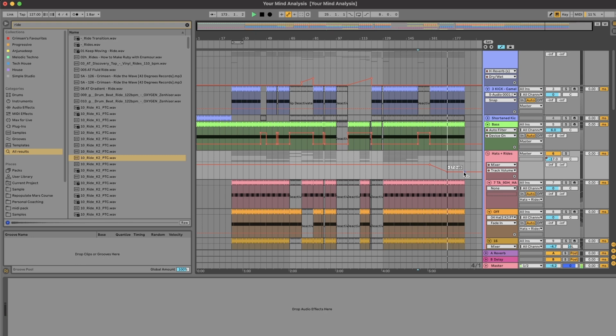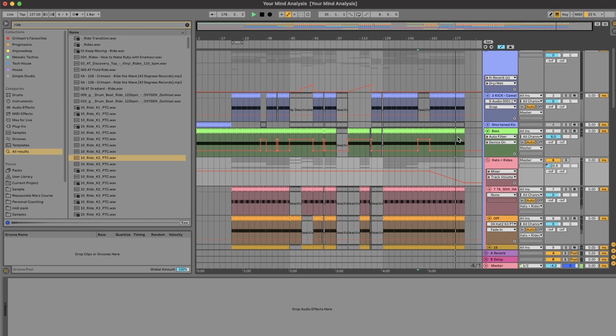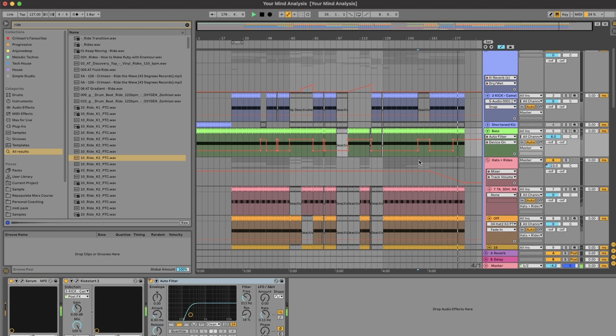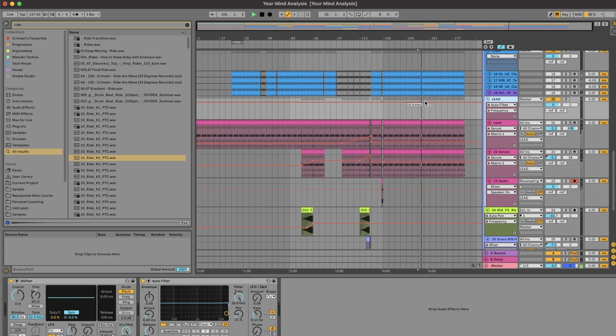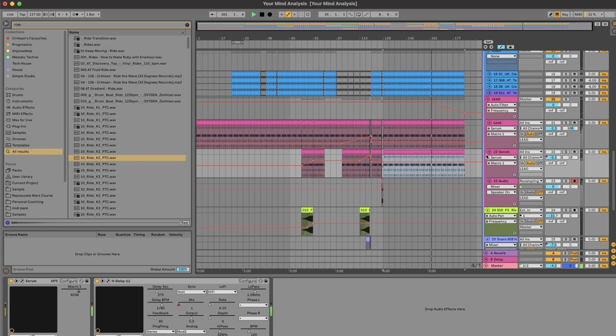And you're filtering out the leads as well. Filter out the bass. I think this one, the second bass.